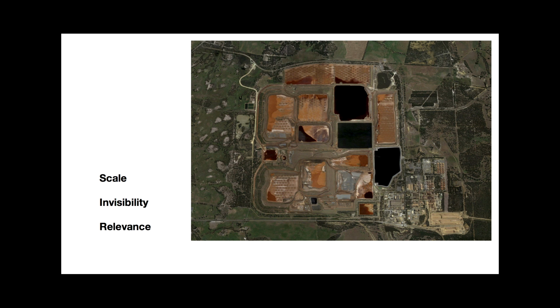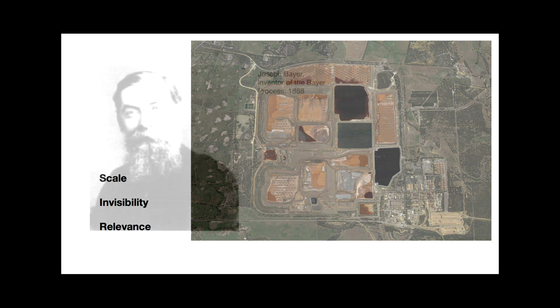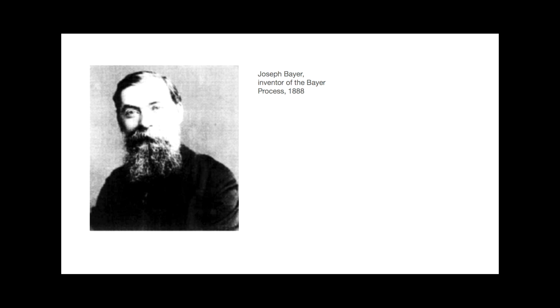And it's also very relevant because aluminium is a metal that's becoming the metal of the future. We were not the first to think about using this material at all. So the inventor of the process of extracting the alumina from the bauxite is Joseph Bayer. And he even noted in the first patents that there was potentially uses of the red mud that was left behind. And since then, there's been decades of scientists who have figured out different ways, but nothing has really grabbed.